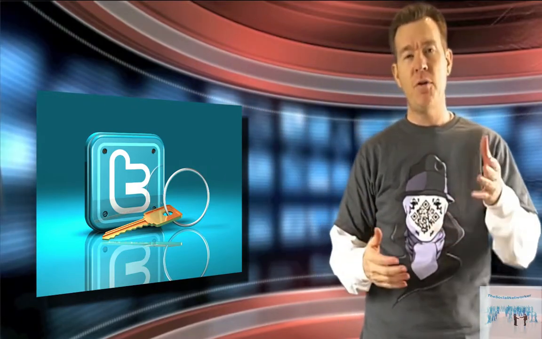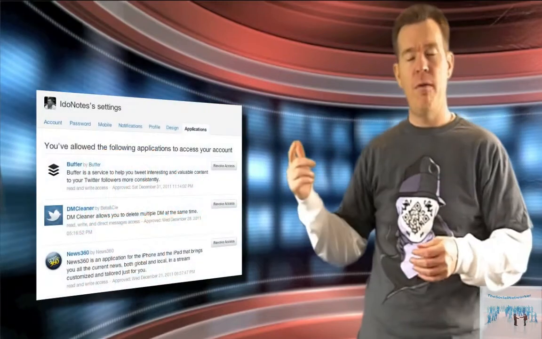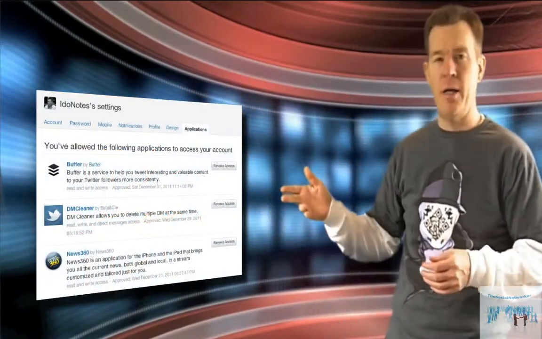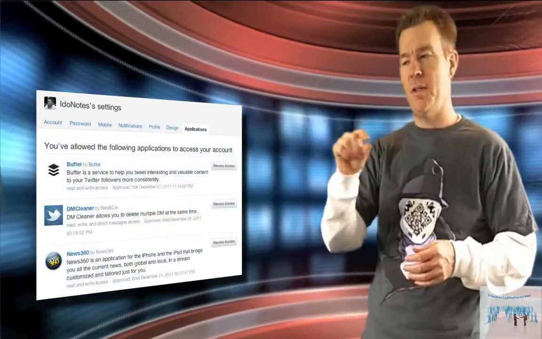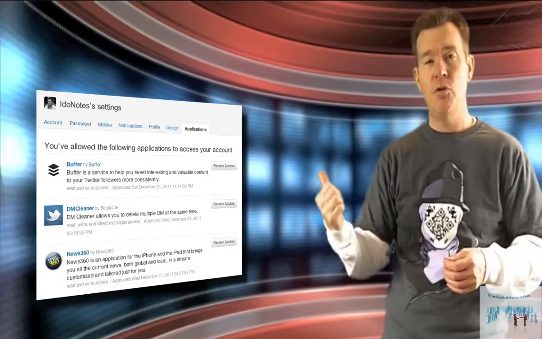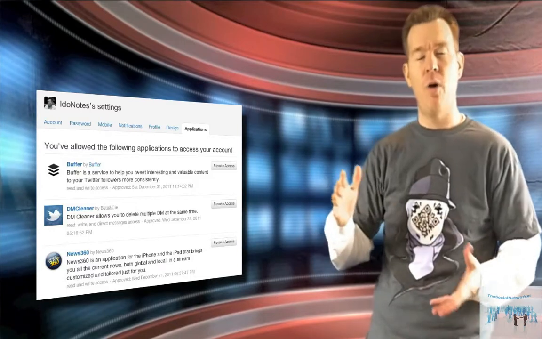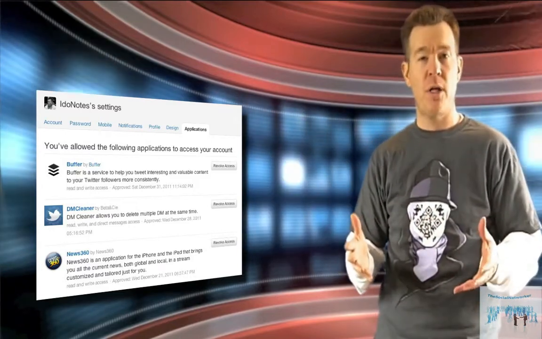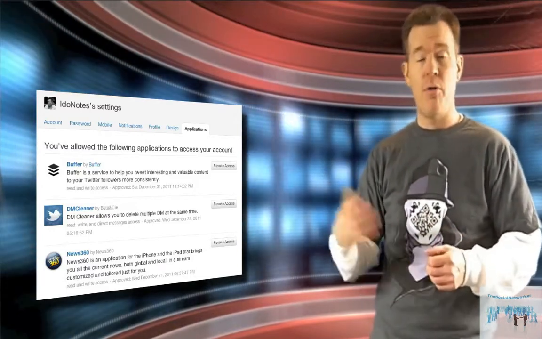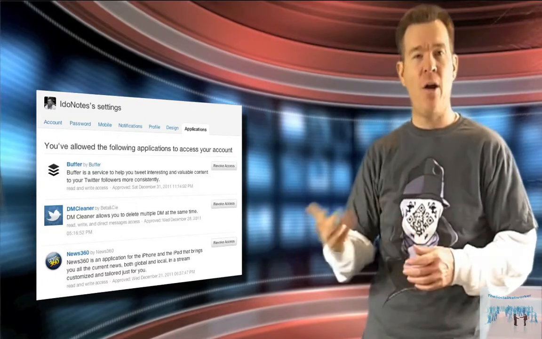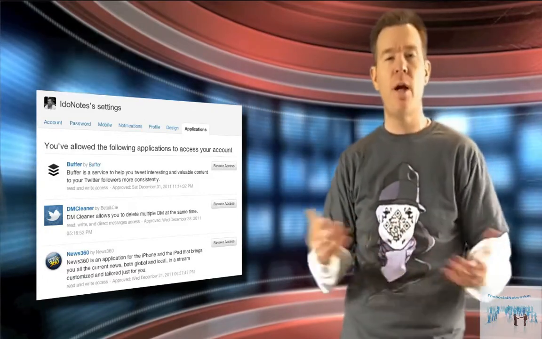You're going to find inside of your settings page, and we'll take a look, is that if you go in and take a look at your actual timeline, you'll see, of course, everything you've been posting. You'll notice it tells you what type of client you're using. If you jump over, though, to your settings and go to applications, what you're going to find is a list of all the applications that you've authorized over the years, be it a remote client or a third-party web client that's been done or an add-on for group management or profile tools or whatever it is as long as Twitter's been around.